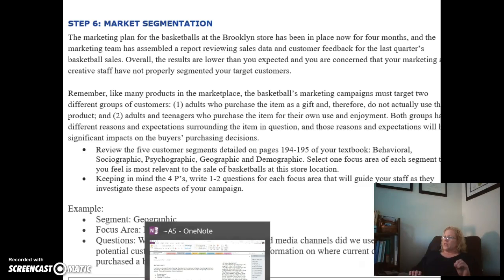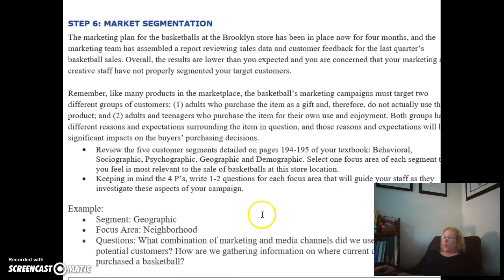Okay, you have 5 customer segments, and you're going to take one focus area from each segment. So that's a total of 5 focus areas. Basically just list out behavioral, sociographic, psychographic, geographic, and demographic, and then go back and pick a focus area for each one of those, okay?